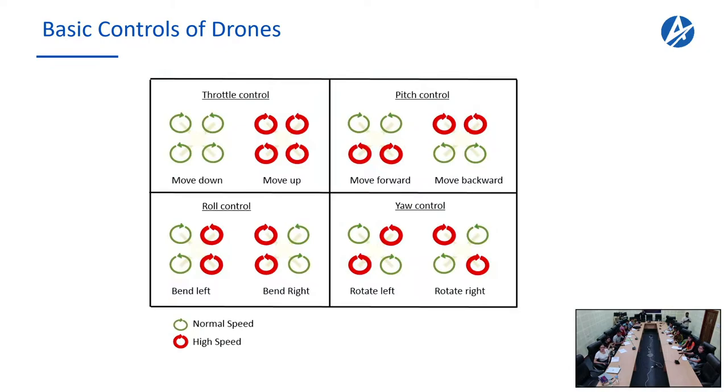Now see, if I say yaw, the cross ones, these two motors will increase the speed. So if I want to yaw left, these two motors will spin high and the right diagonal will move slow, then it will rotate left. Similarly, to rotate right, the left one will move high and the right diagonal one will move slow. So this is the basic principle of moving multirotors in air. You will see it while flying this as well. You are able to understand now how the spinning works.